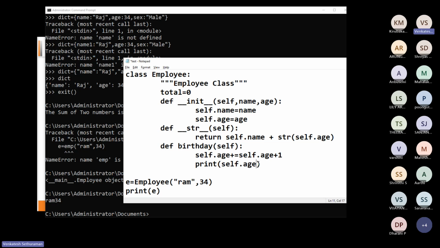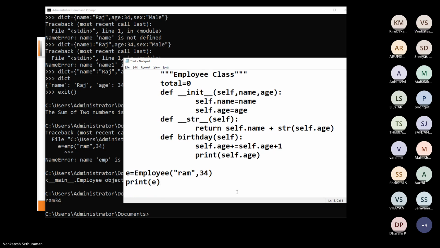So I have to call this method. How do I call this method? Now the age is incremented and that will be displayed. Just check. This is the user defined method. These two are built-in methods.